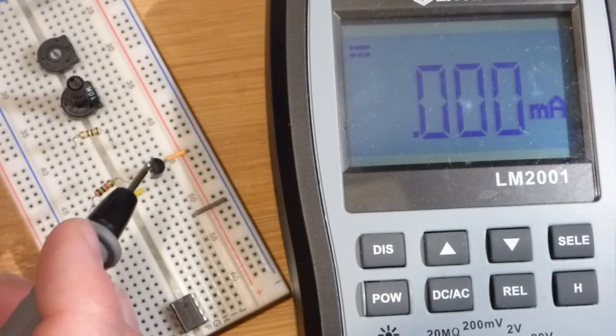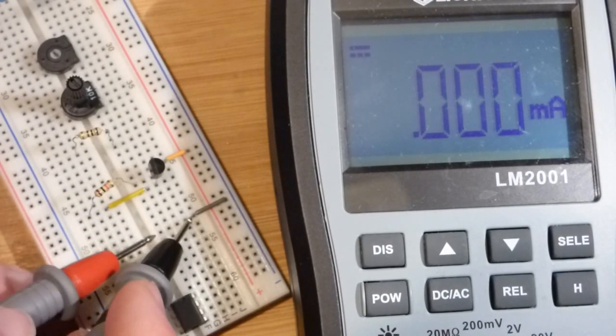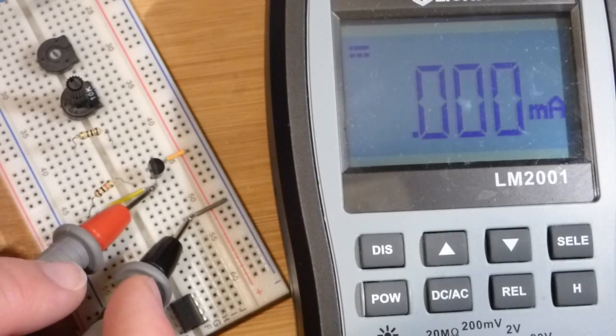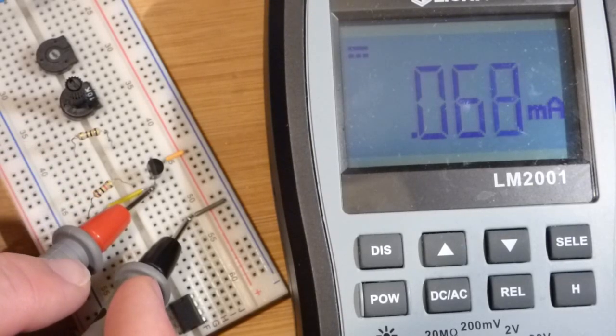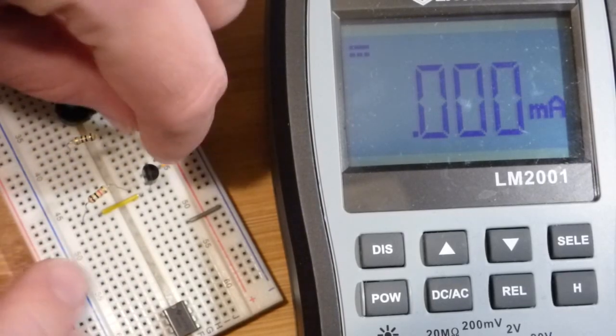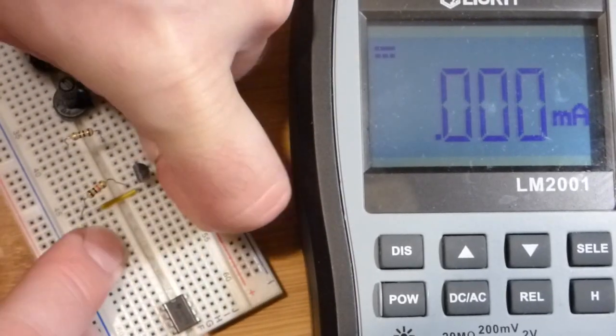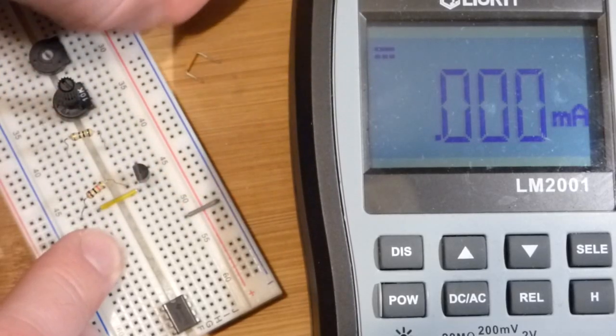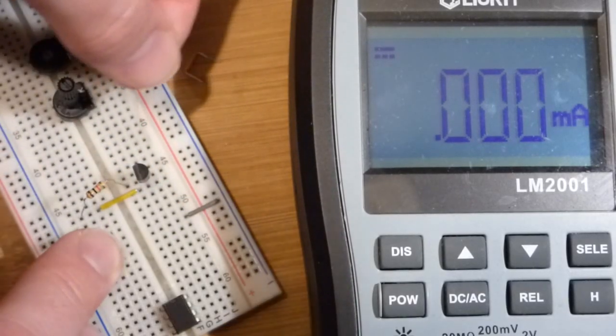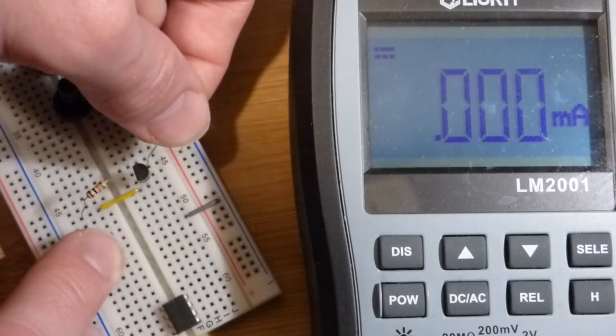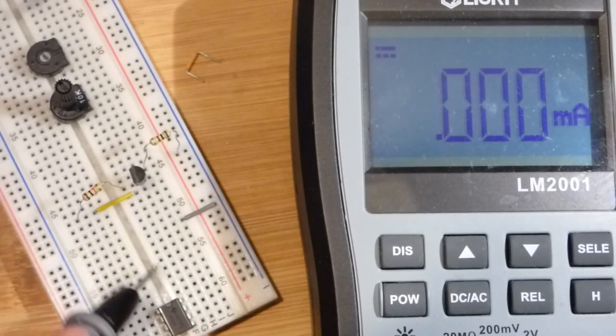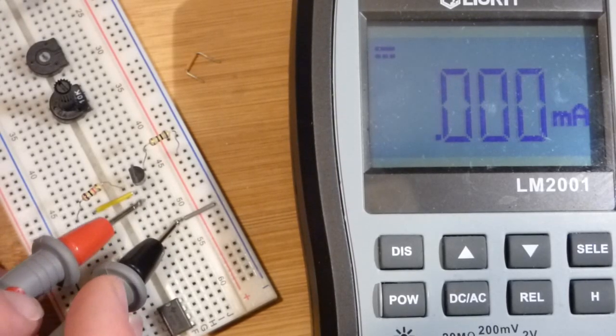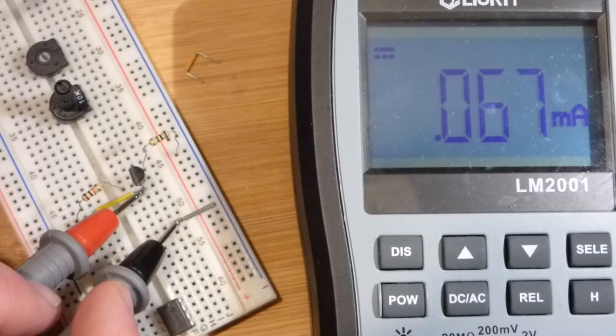Whether there's a load or not, as long as the load doesn't dissipate too much power, we should get about 0.067 milliamps with a one kilohm resistor. I will add a load to show that it doesn't matter. This is a 100 ohm resistor now. The current's got to flow through that plus our reading. I could have just stuck it down here, that would have been easier. But there you go, the same current.